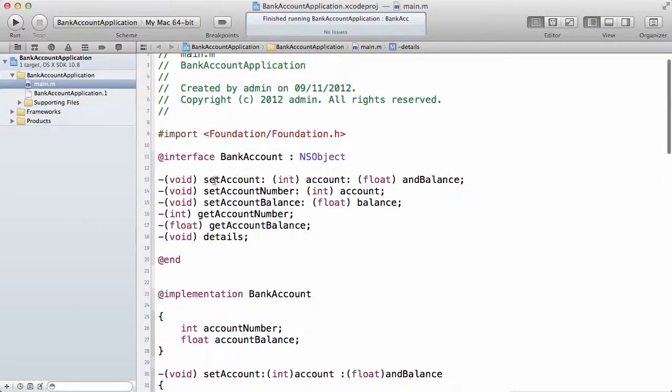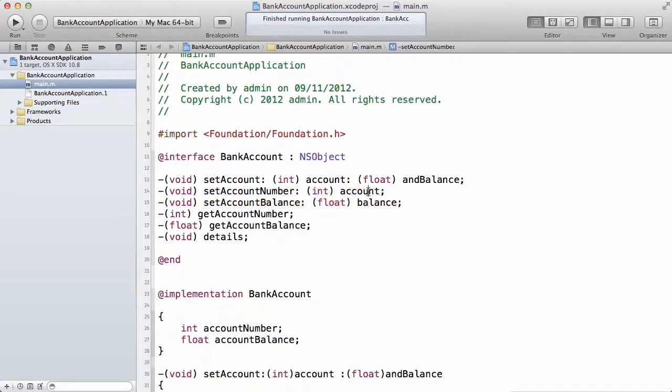So here I have methods. It's up to you to do it this way, but if you think about it, it's the best way to do it, because right here this method sets both the account number and the balance at the same time. So this might be useful when a new account is opened. So when somebody's just opened an account, you want to set their balance. Maybe you want to give them an overdraft, then you set the balance to £500 and then set the account number. But over the lifetime of the object, you might want to set them separately.